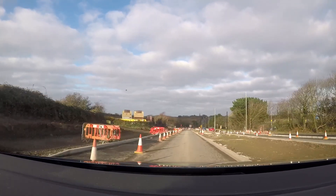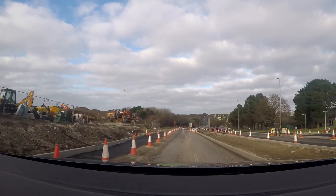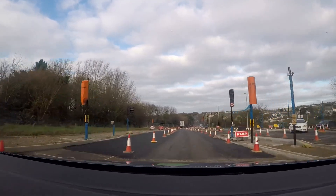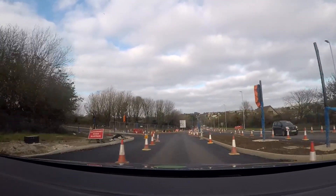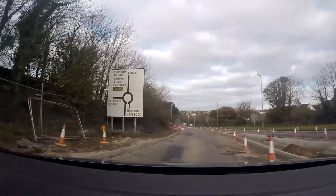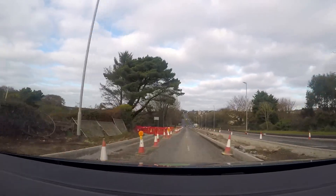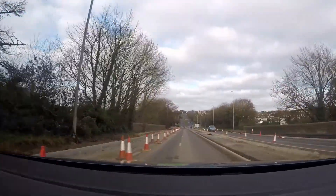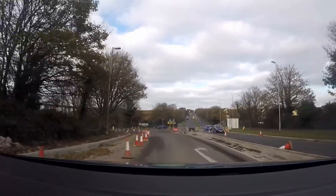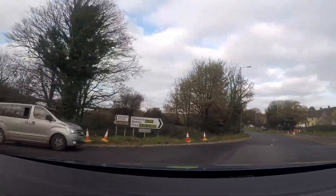At the next roundabout I'm going to be going straight ahead — that is the second exit. As we approach roundabouts we need to gather as much information as we can from any signs we see or road markings on the ground. The sign shows the road ahead is at 12 o'clock and it is indeed the second exit. There are no road markings here dictating positioning or lanes because of the temporary road layout — there is only one lane anyway. As I pass through this roundabout I'm aiming to keep well to the left. It's a nice open roundabout. I can see early what's coming from my right, and I've spotted the car to the left.